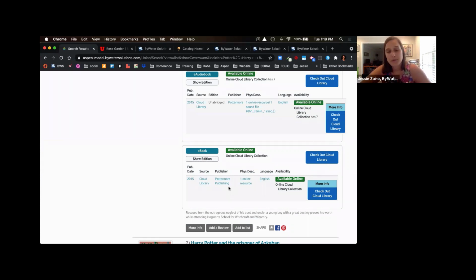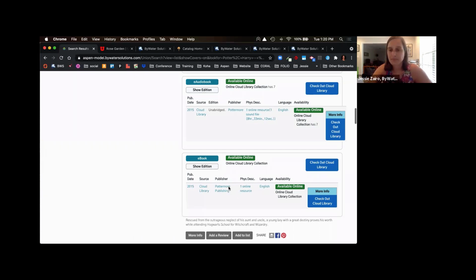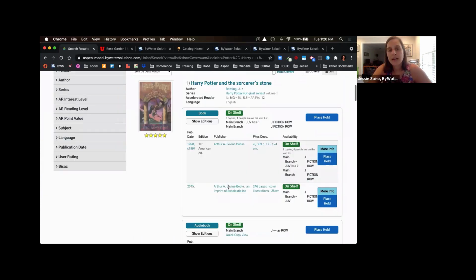So when your users perform a search, they can see those results in line with the other formats and also begin that checkout process. So it's a one-stop shop for them. They don't have to worry about going out to another platform to get those e-content titles, and they can easily view all of that information in one place.